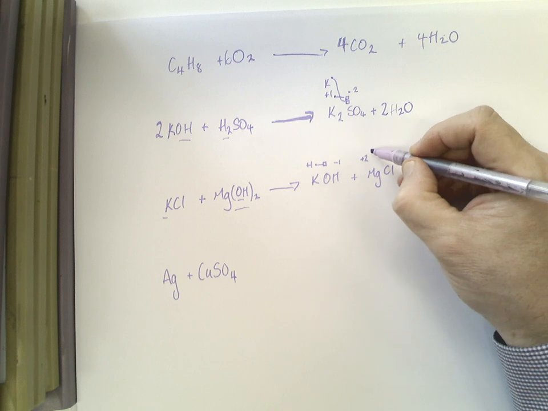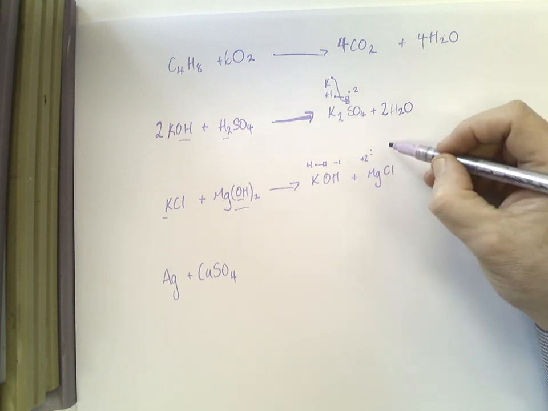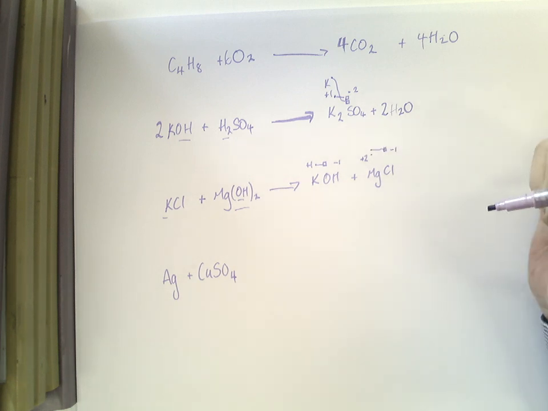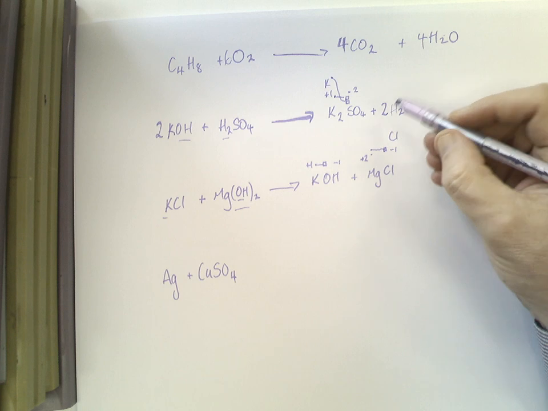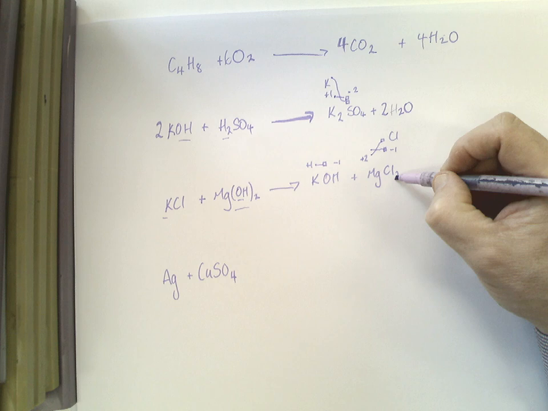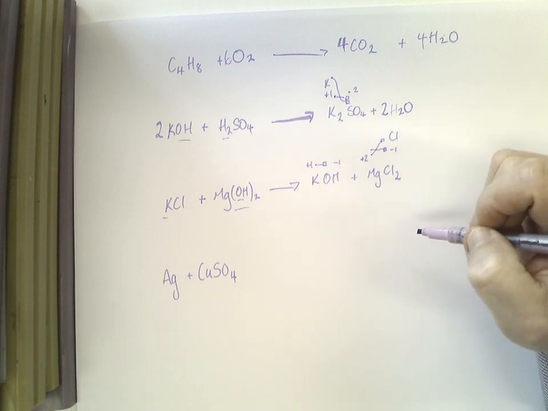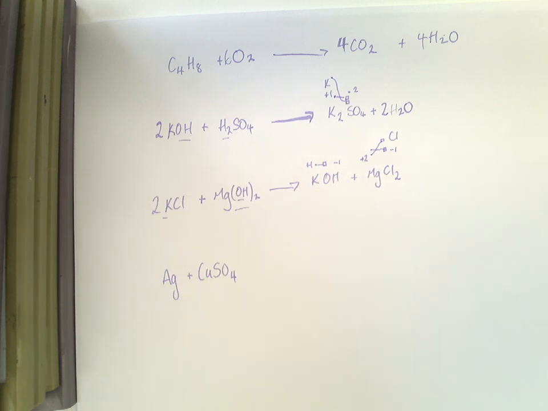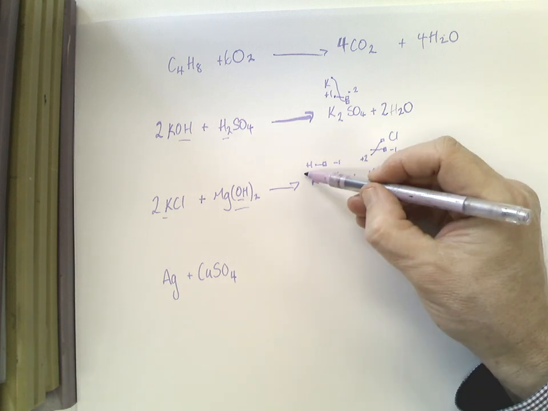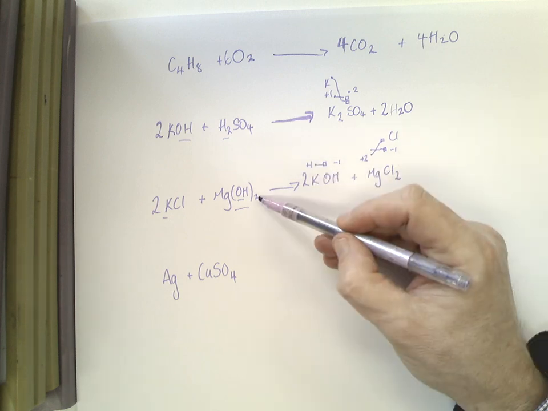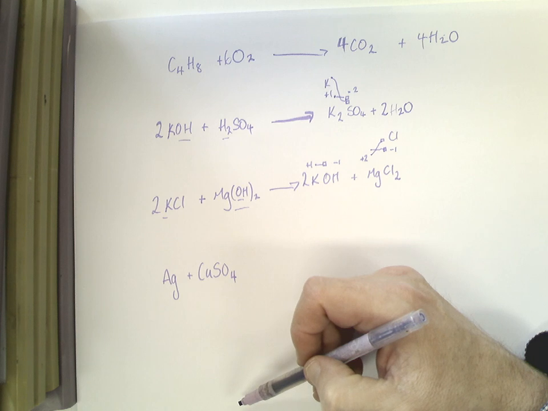Magnesium is a +2 ion though, which means it has 2 electrons it wants to give away, and chlorine is a -1, so it has 1 space. Now, as we can see, there's too many electrons and not enough spaces, so I would grab another chlorine. And there we can see here that I have 2 chlorines, so I would need to put a 2 there. And that, of course, means that this is now not balanced. If I've got 2 chlorines over here, I'm going to have to put a big 2 over here to balance for 2 chlorines. But that means that I've now got 2 potassiums, so that's okay. Just put 2 here, and that means I've got 2 potassiums, but I've got 2 hydroxides, and that's fine because I have 2 hydroxides over here. So I would say this is balanced.